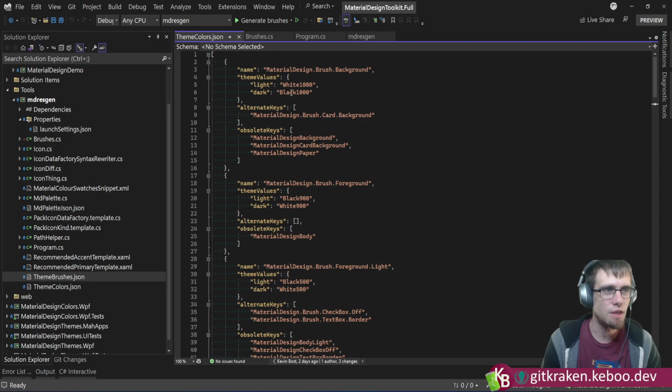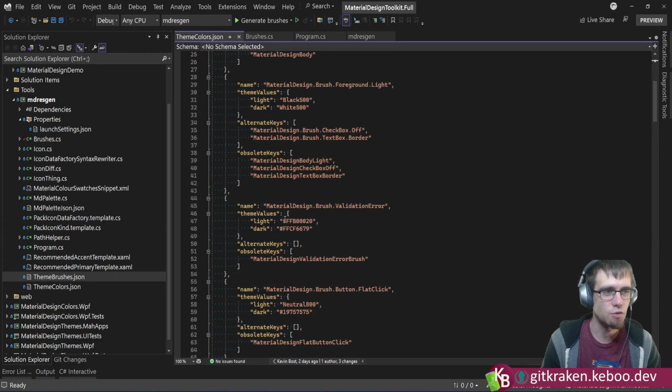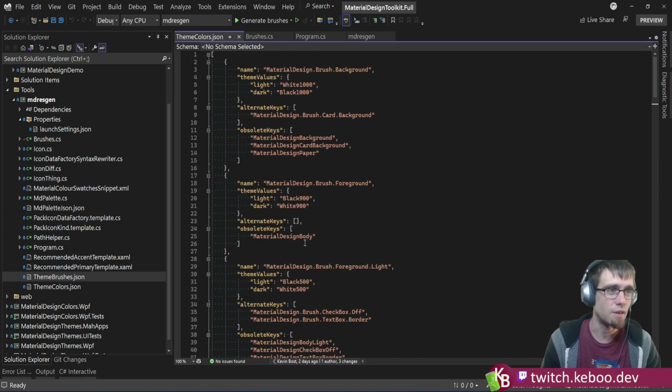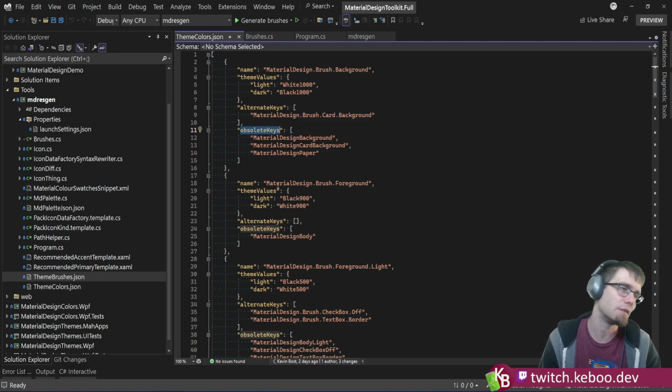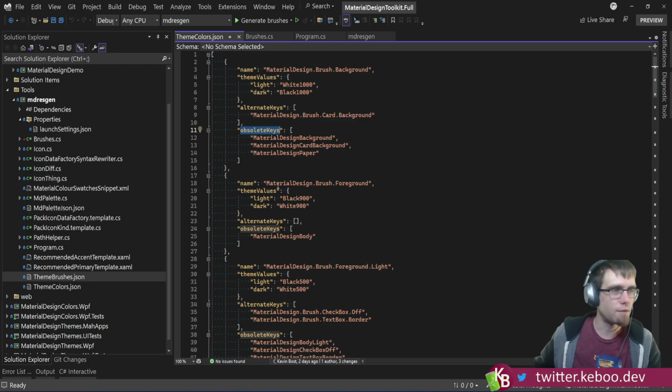So the code is hip to knowing the difference between a string that starts with a pound and a string that doesn't. It's no more advanced than that. But this gives me a centralized place where I can start to define stuff in order to build it out. And you'll note I'm also defining these obsolete keys as well. For no other reason other than this gives me a migration path, because I got going down this and I realized I could give people a cleaner migration path.